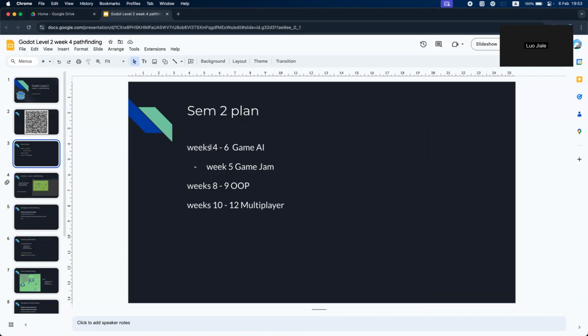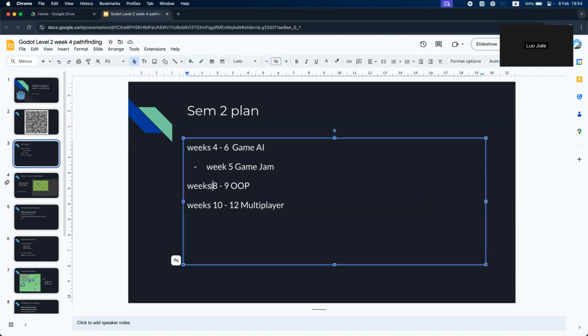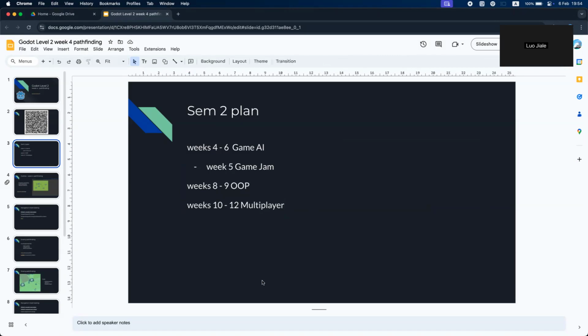From week 4 to week 6, we'll do some game AI stuff, like pathfinding, navigation, and finite state machines. Maybe do a boss design later. In week 5, which is next week, Saturday, we'll have a game jam, which is our semester event. After the midterms, from week 8 to week 9, we'll do some object-oriented programming in Godot. And from week 10 to week 12, we will do some multiplayer games.